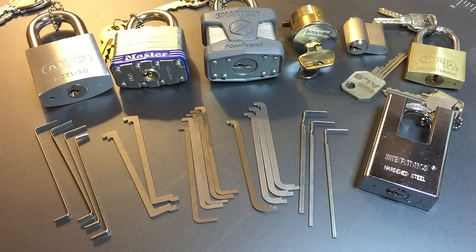You need to keep the tension pretty high to ensure you don't accidentally move the pin, while still allowing enough give to detect the feedback. If you think the pin is a spool, use slightly lighter tension to confirm it. Once you detect the spool, you need to set it — here you're going to have to back way off tension to allow the counter rotation. The exact amount of tension can depend on the strength and thickness of the pick you're using. The stronger the pick that fits your keyway, the heavier the appropriate tension and picking force. But here the tension and picking force are very high yet in balance, giving me complete control over that pin.